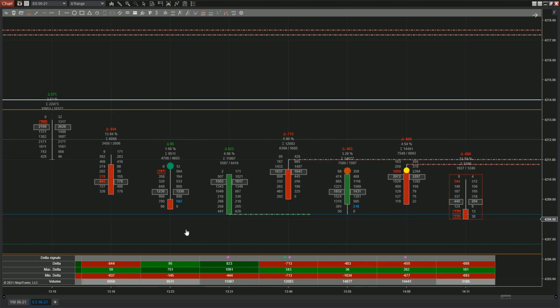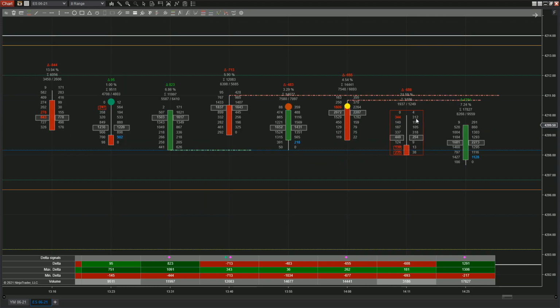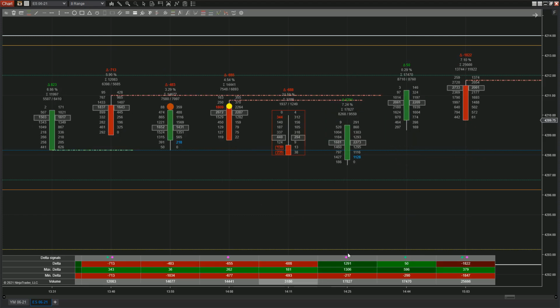Now the market kind of waffles, and then we get some unfinished business up on the top here. Now we start to head lower. Note, we get 3 imbalances here, which triggers the red outline of this table. VPOC's kind of drifting lower here. Here's the imbalances. Right now, here we get delta divergence. You'll note I get one tick lower, but then I go from a negative to a positive delta. We take care of all of that unfinished business up here, which is why those lines end.